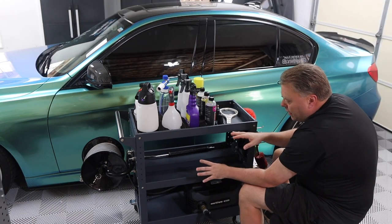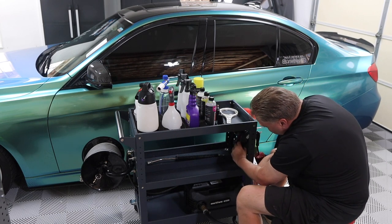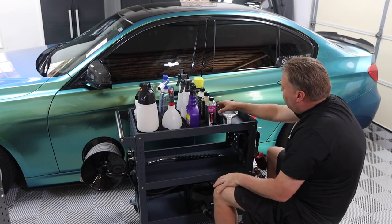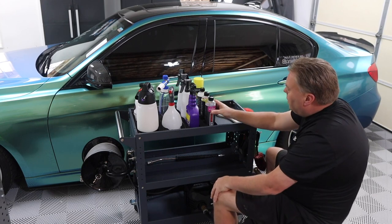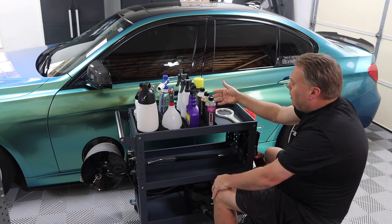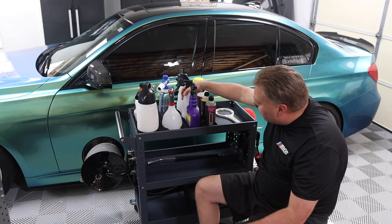Your middle tray and your top tray are exactly the same — they all have the same mounting holes so you can put your dividers in the middle or the top. I have one big divider down the middle and that's where I keep my McKee's wand. On the inside you can put pegboard hooks on the inside as well — that's where I have my SJS 28 gun. Up top, we have on the side a big area for nozzle guards and a plastic wrench for the deionization system. Currently up here: DIY Detail incredible suds, rinse and wash, ceramic gloss, quick detailer. You can see how bottle sizes fit fine. Invisible Glass fits perfectly fine in there. The expanding foam allows you to have different size bottles — we have a Super Clean bottle here sideways, and Prestone bottles over here as well.